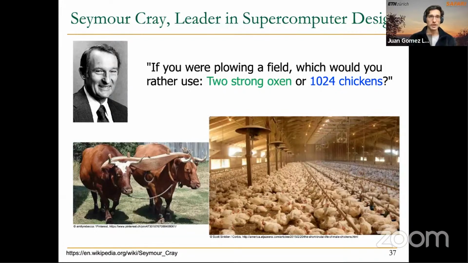If you have some workload that is inherently sequential or only modestly parallel, you will probably choose the 2 strong oxen. However, if your parallelism is data level parallelism, and it can be massively parallel execution, you probably prefer the 1024 chickens.